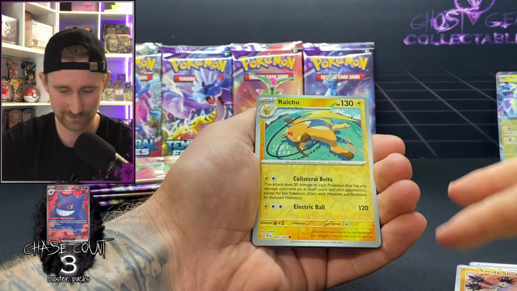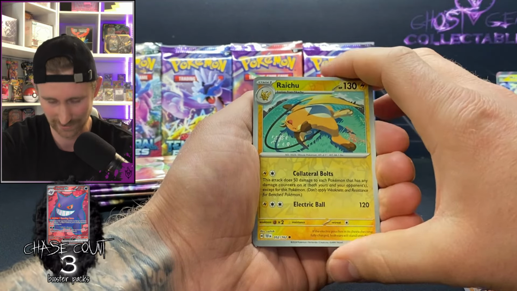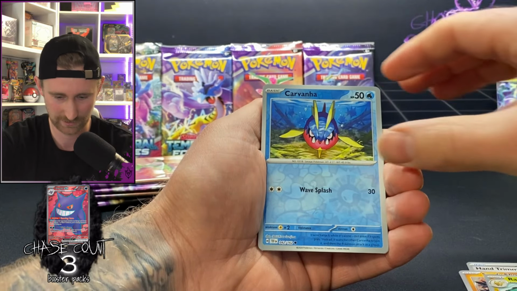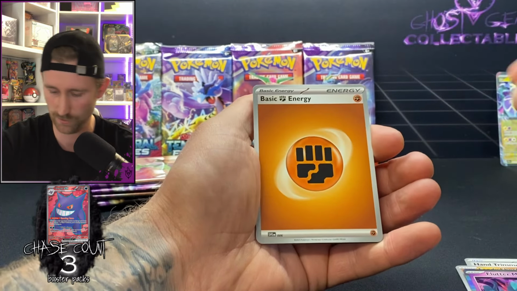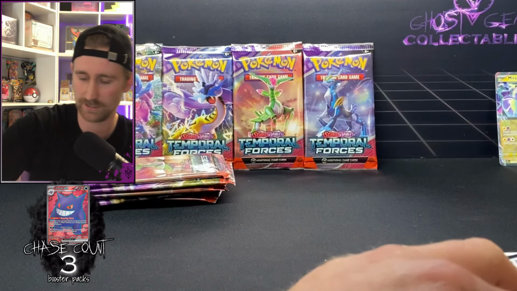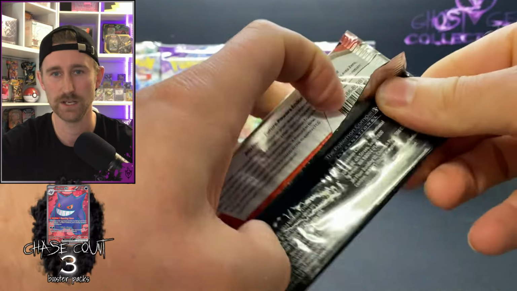Raichu, just chilling on the grass, scratching its back like a dog. Love that. Kyogre and a Flutter Mane. Ooh, Flutter Mane. Love that. Ooh, okay. Third pack in.